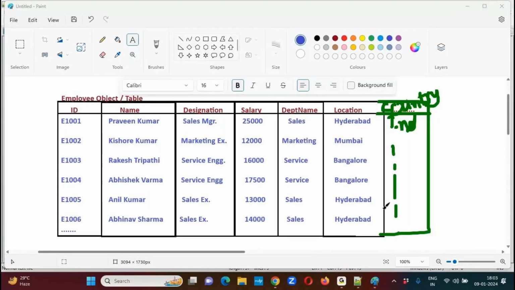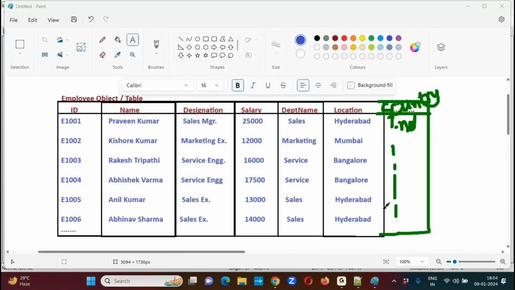So 10,000 times the country name will keep on repeating. That means whenever I'm storing the whole data within a single table, the second problem is redundancy. Redundancy means duplication. In a few columns, the same values keep on repeating again and again. That means duplicate data will be stored in a few columns.